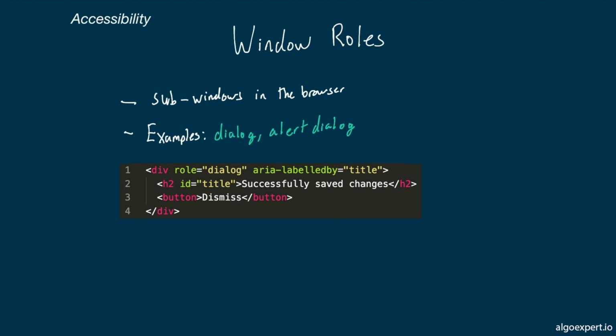Next, we have window roles, and window roles create sub-windows within the browser, so this is removing some content from the rest of the page to say that it is separate from it. This is usually in the form of a modal, but not always. There are only two types of window roles currently, and that is a dialog and an alert dialog. A dialog does just that. It removes some content from the rest of the flow of the browser and says that this content is different. It is sort of a piece of dialogue. It is separate. An alert dialog does the exact same thing, except it is an alert, meaning that it has high importance and it's something that needs the user's attention immediately.